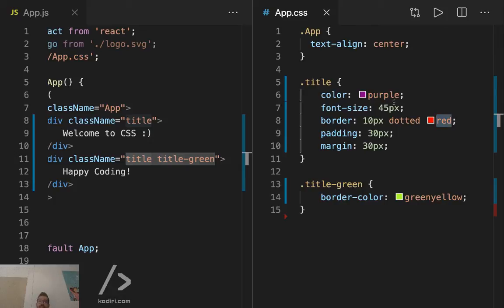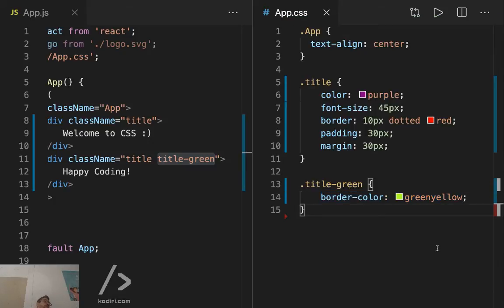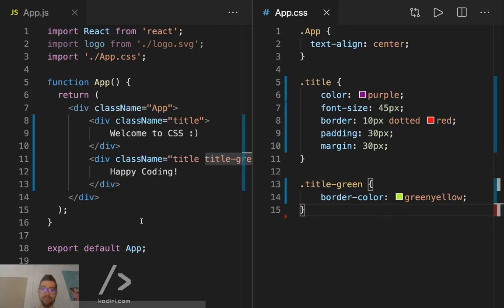No, ignore me. I'm talking about the border. So when talking about the happy coding box, first of all, because of title, the border color should be red. However, now there is a new class called title green that wants to override the color. So tomorrow, it's one of my favorite workshops, we'll talk about specificity, which is something that even senior developers struggle to explain, even though it's a piece of cake, more or less. We'll talk about that tomorrow.